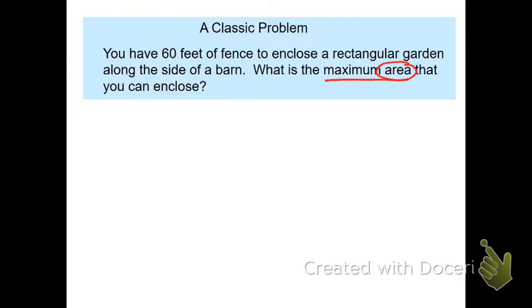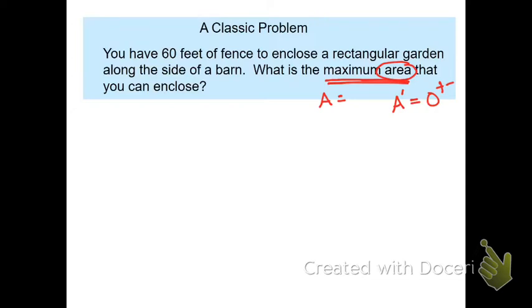So without even reading this problem at all, just looking at these two words, I know I need to find an equation for area. Then I need to find the derivative of that area equation, set it equal to 0, and make sure that the derivative changes from positive to negative. That's my goal. That's it. You already know that. That's how you find a maximum. So the tricky thing is the word problem part of it. So let's get to it.